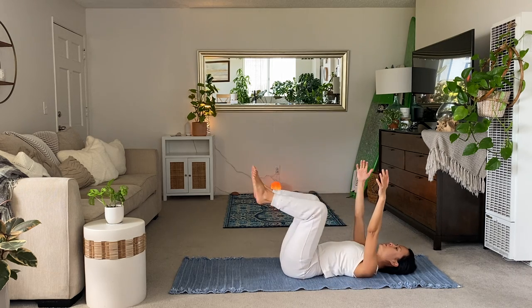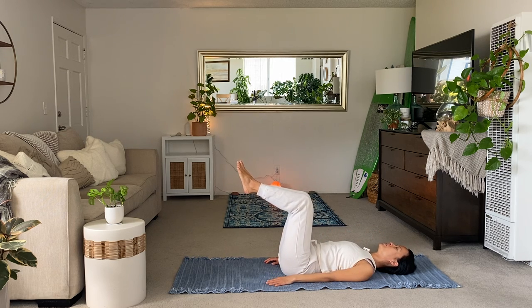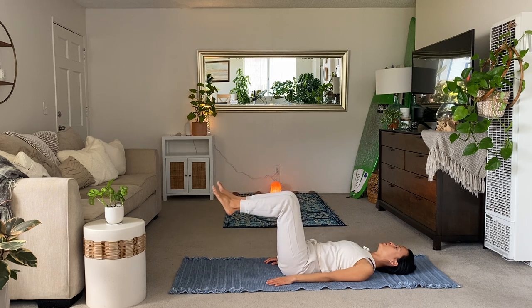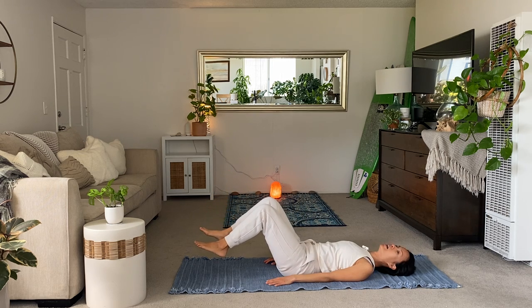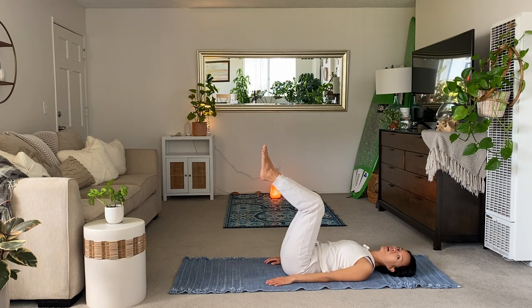Bring the knees into tabletop, both knees. Take the arms by your sides. All right, getting ready, breathe in. On the exhale, lower your heels 2 inches to the mat. Keep the lower core engaged. And inhale, lift the knees high to your tabletop.